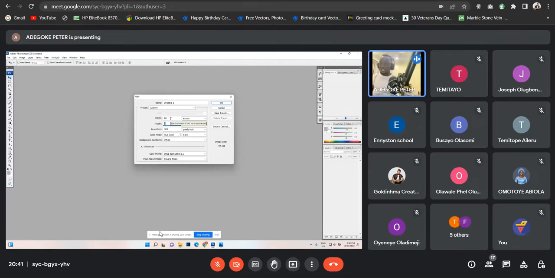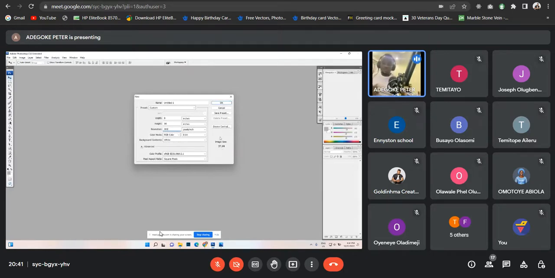So now, if I want to change it to portrait mode, that means the height will be 16, and the width will be 9. And don't forget, you can start your resolution from 200 and above. But the larger your resolution, the larger your image size. You can see that with 200, the image size is just 16.5 MB. I use 300, my image size is 37.1 MB. And the larger your image size, the more your system will struggle with it.